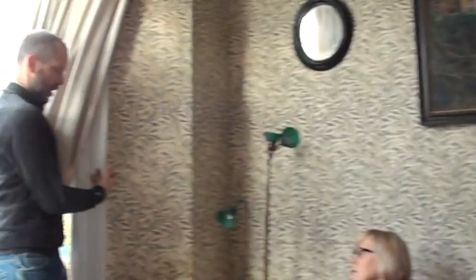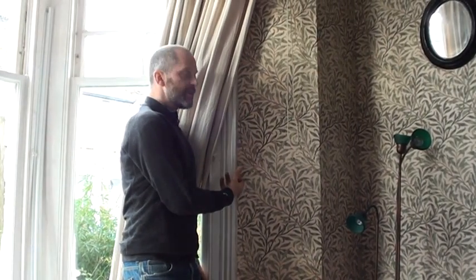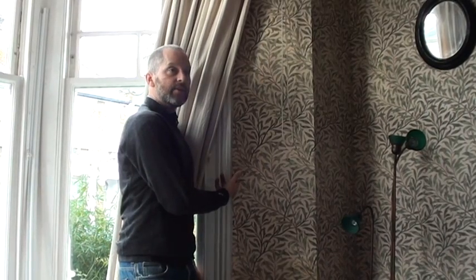You put kind of what you'd call almost like plasterboard — it's insulated plasterboard. Your room will get smaller by at least eight inches, and you get very tricky issues around this kind of point, because your wall's going to come out like that. So you've got to redo all of your jointing with your woodwork.